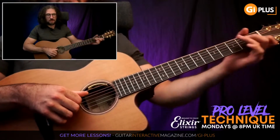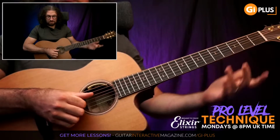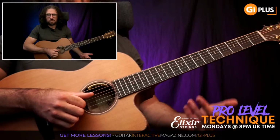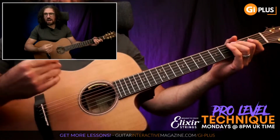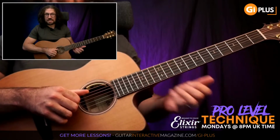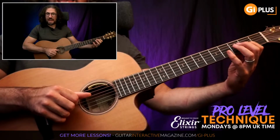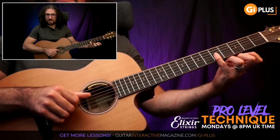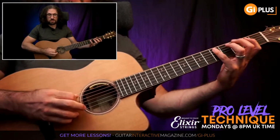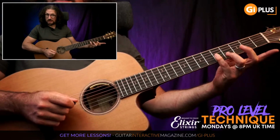Now, what are we dealing with here? We're dealing with a C, a G, an A minor, and an F. If we acknowledge that we're playing in the key of C, we can take a look at the notes that are in a C major scale, which are C, D, E, F, G, A, B, and then we're back to C. We can give each one of these notes a number. We can call them 1, 2, 3, 4, 5, 6, 7, then back to 1.